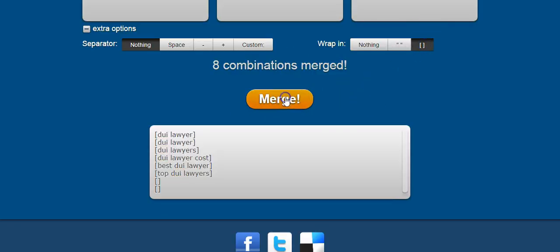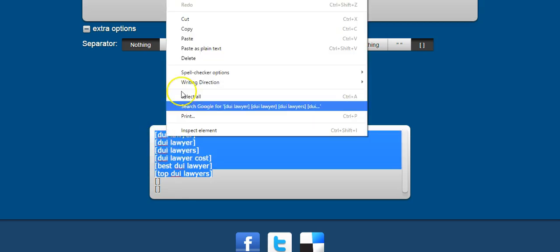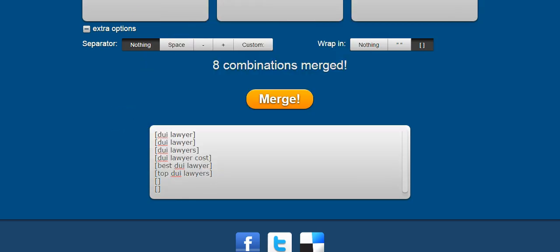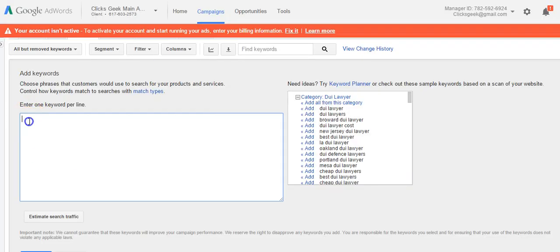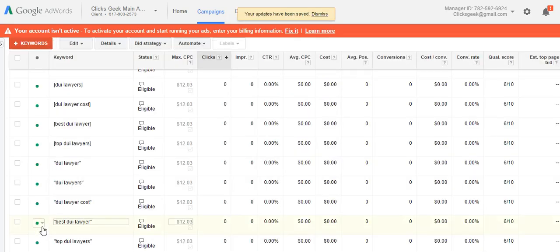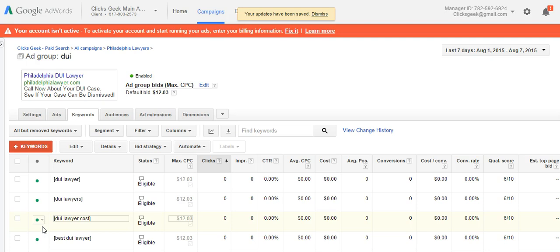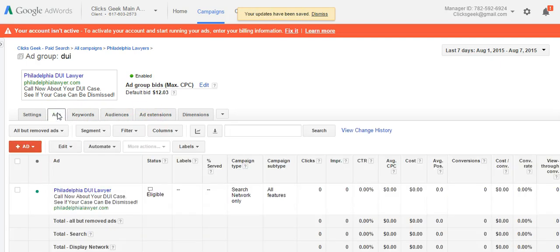Alright, here we go. Then this is going to be exact match. And you get the idea, guys. You want to do this for every ad group and every time you add keywords. It's just so much easier, and people waste hours doing all this research when they just don't have to. There we go. So now we got our phrasing. Let's chalk it up that this ad group's done. We got our keywords, we got our ad extensions. The only thing left to do is ads.